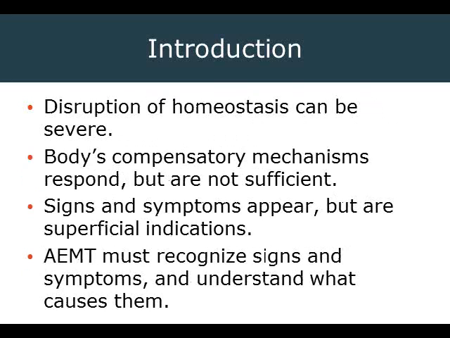Disruption of homeostasis can be very severe. Take somebody who has a sudden cardiac arrest or a sudden cardiac death, in which that person went from functioning very well, being very healthy, and able to handle most of the little curveballs that get thrown at them, to being completely unable to breathe, unable to pump blood. Within a very short time after that, the other systems begin to fail. So we can have something really severe. The body's compensatory mechanisms can respond but are not sufficient.